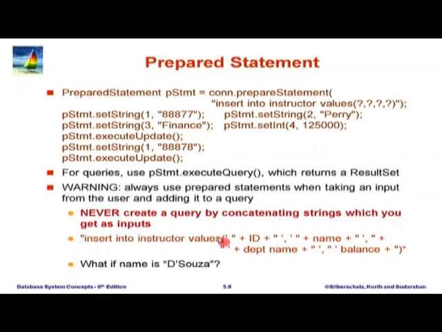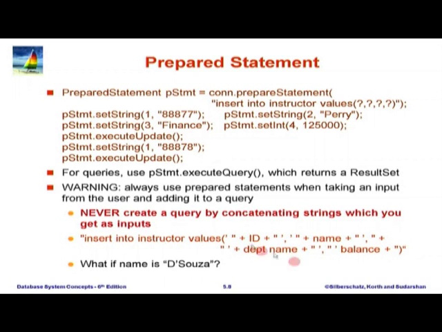Then note the single quote which starts a string, and then the double quote which starts an SQL string, sorry. The double quote ends the Java string, plus is a Java string concat. ID concatenates the value of the ID attribute, and then plus double quote begins a Java string, and the single quote in this case is the ending quote for ID here. So starting quote, the ID value, ending quote, comma, then here is another starting single quote in SQL, this is an ending double quote for Java, and so forth.